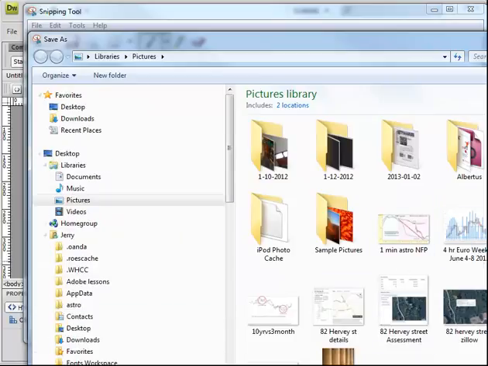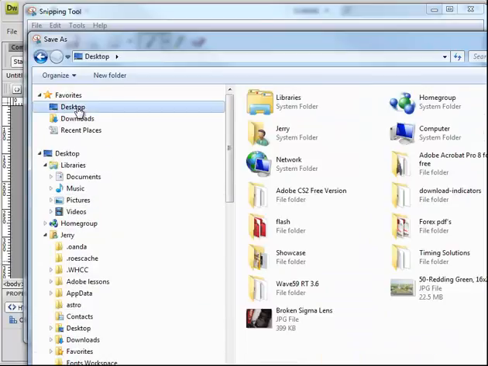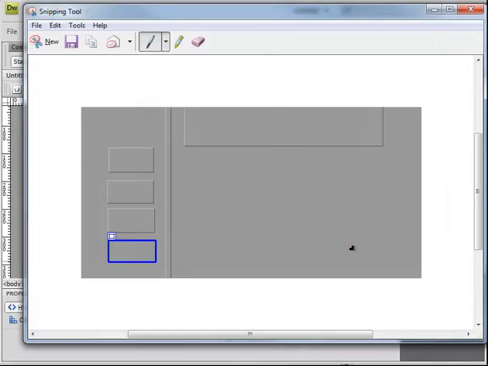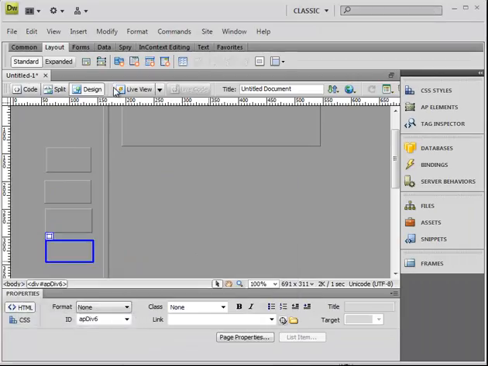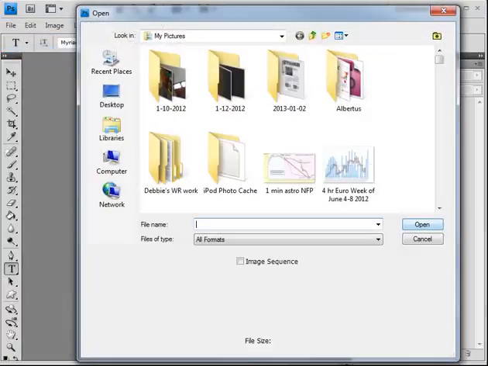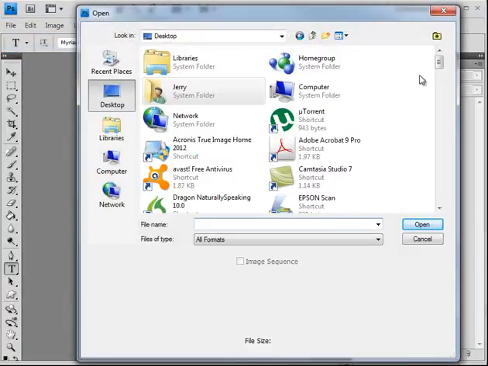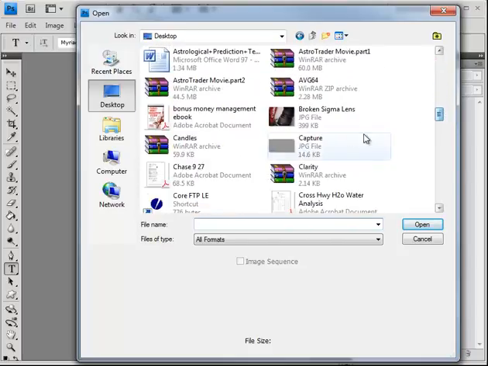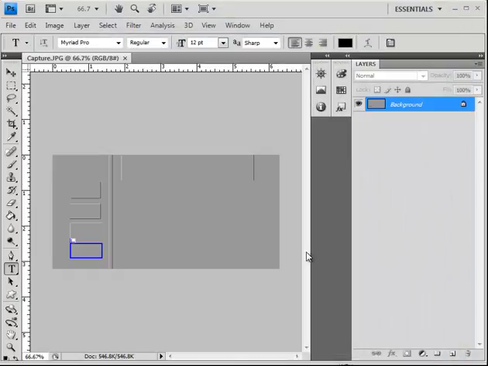Why not? Well, I know why not, because we want to save everything for our website to one space right now. So save it to the desktop. And let's see, OK, save. Get rid of that. And now we can get rid of Dreamweaver, and we're going to say File, Open, Desktop. I've got too much on this desktop, unfortunately. So this is called Capture. And I did that because I want to pick up this gray, exactly this gray, to make my buttons. It makes life a lot easier.